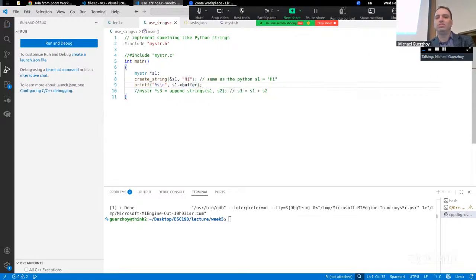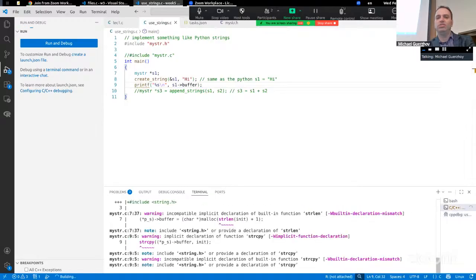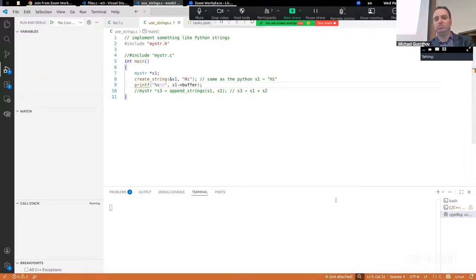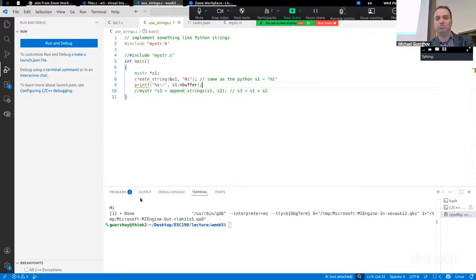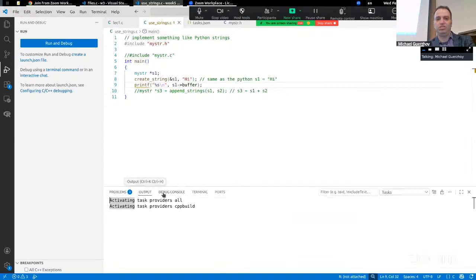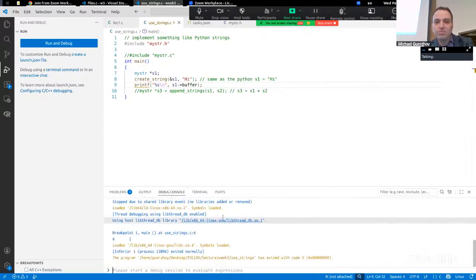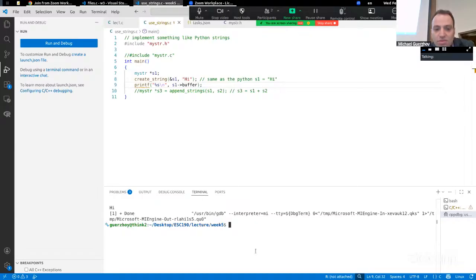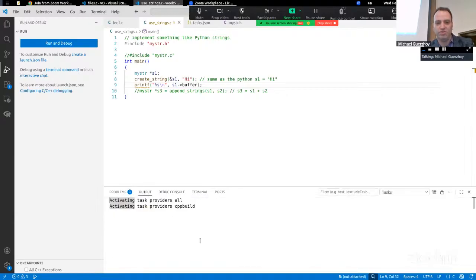So I'll print the S1 buffer. This is an implicit declaration. Okay, and here it printed the high.